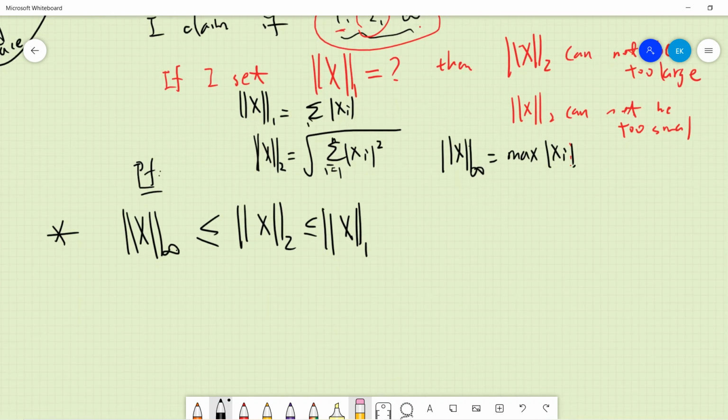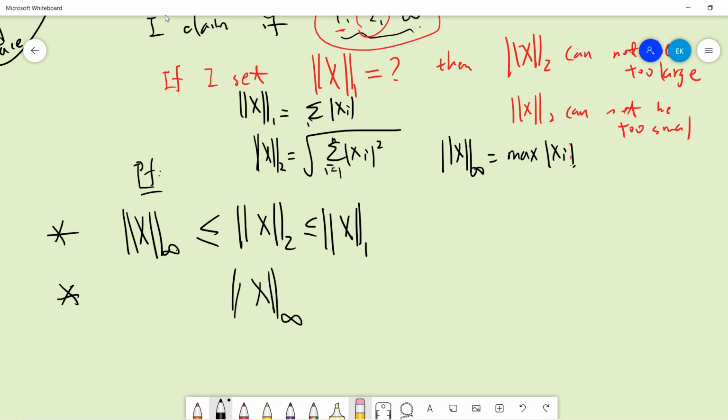Okay. But how about the lower bound, right? So we can still get some lower bound. So let's say you take this infinite norm. It's obvious that this infinite norm take the maximum of always, right? So this maximum norm, well, since you only take the one component, right? So it's less than this, right? So this is already proof. But the idea is that this will be greater or equal to 1 over n times the x2 norm, right?